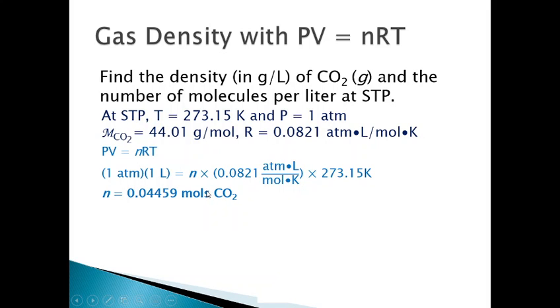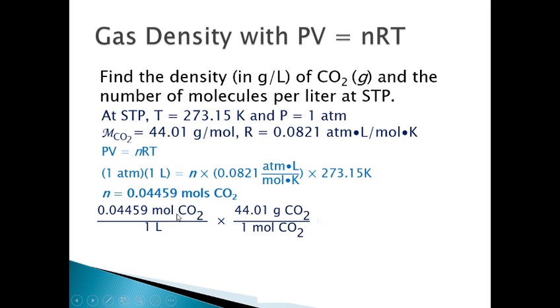Again, you need to ask yourself, moles of this gas per what? And again, the answer is per 1 liter. And so we know moles per 1 liter. In order to go to density, we need to use just the definition of what density is, or grams per 1 liter. Using the molar mass, we can convert our moles into mass, and we have our unit as grams per liter.